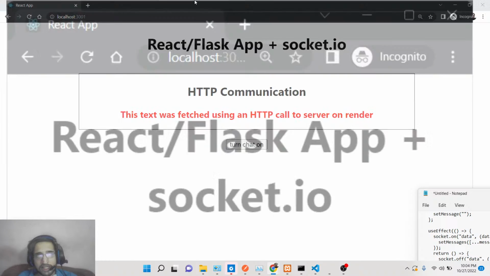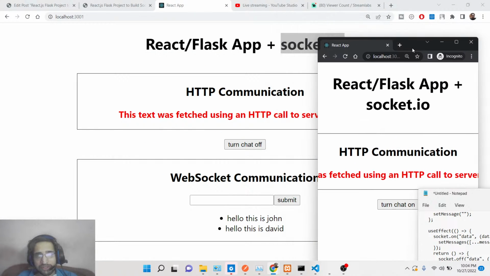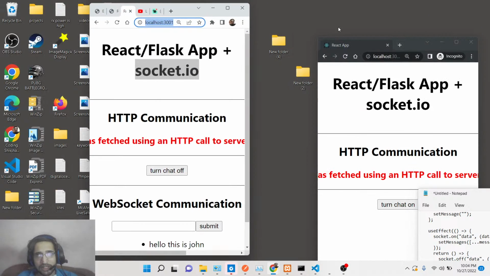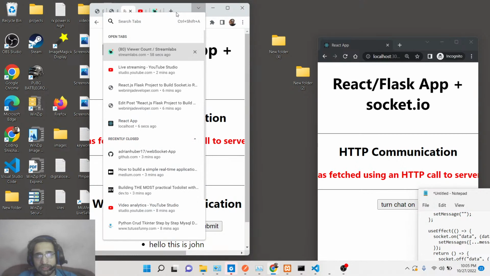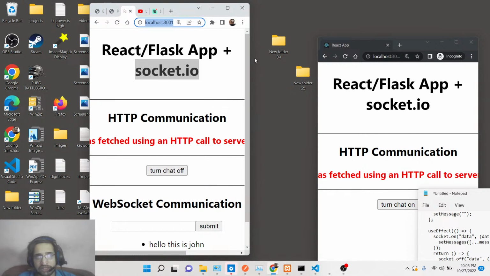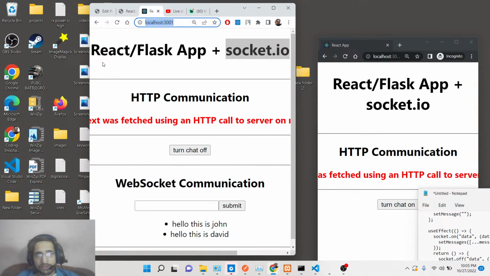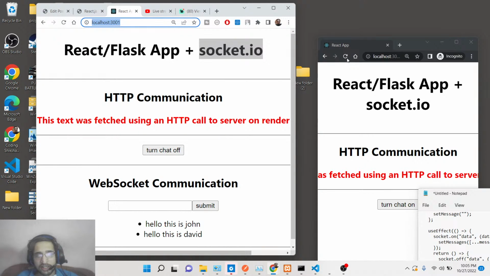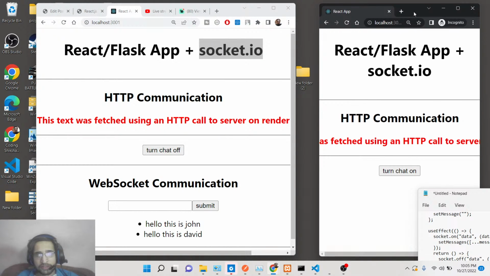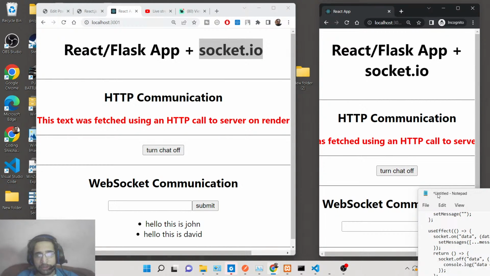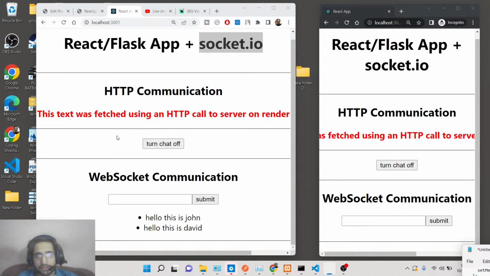So this will be the second client. Obviously I am just using the same computer, so that's why I am opening it like this. Now you can see two clients connected with each other: this is one client, this is a second client. These are two different windows, and you can see this is a simple chat box.